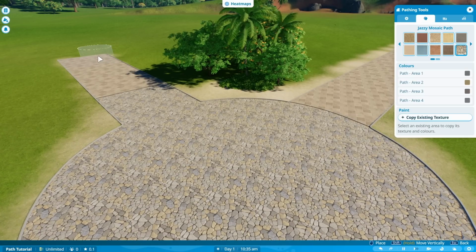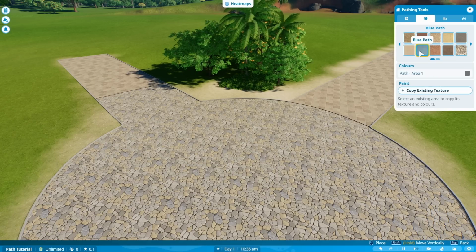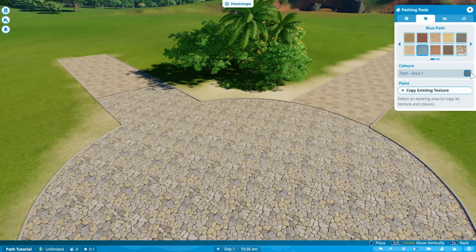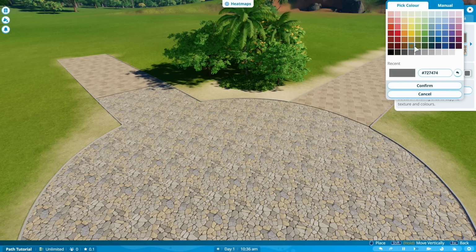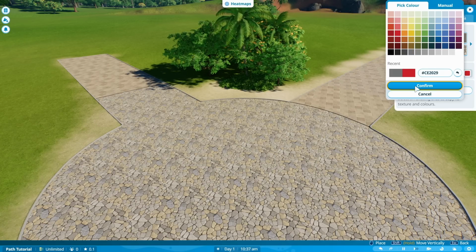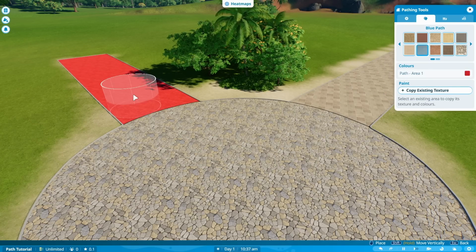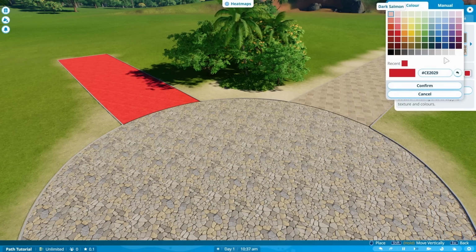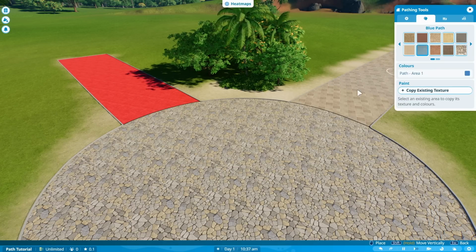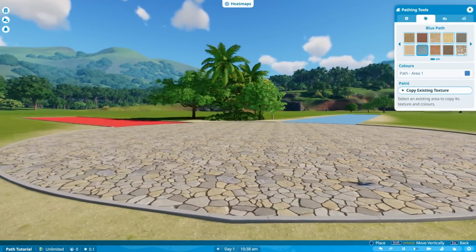And then let's say we want these paths to be different colors to denote the different areas of your park. If we go to the blue path, the name's a little confusing. It is actually FlexiColor, which is one of the best things I have ever heard in the Planet games. So if we maybe change this to red, we can just paint that down here. And then we change it to blue, we can paint it down there, and you can immediately tell which path is leading to which part of your park.